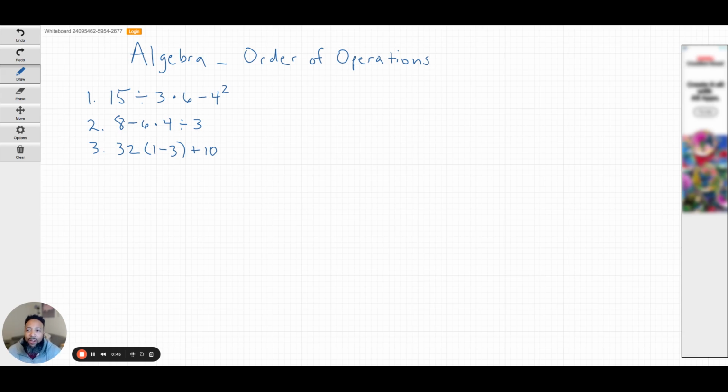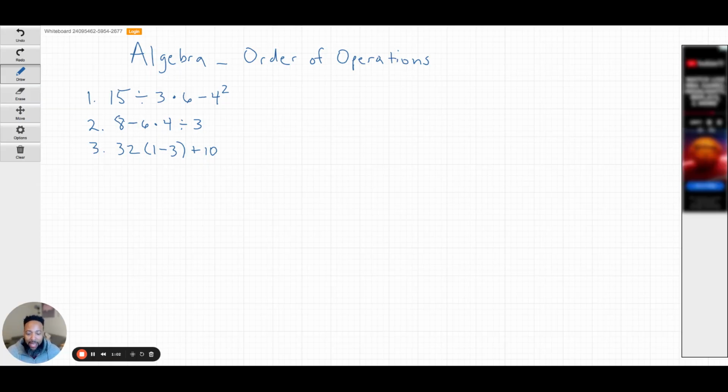So as you can see here, these problems 1, 2, 3, they have exponents in them. They have division, multiplication, adding, subtracting in them. And you just can't just do whatever you want to. You have to go by what they call an order of operations. And that's what we're going to talk about today. So in order for you to remember what those order of operations are, I'm going to use what they call an acronym. And this is a well-known acronym that people use to go by. So that acronym is going to be called PEMDAS.